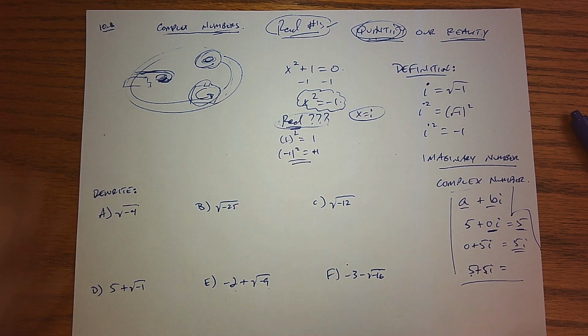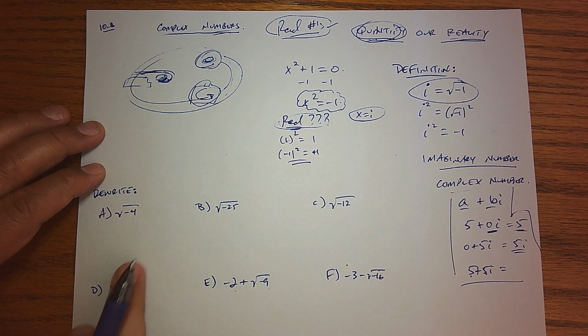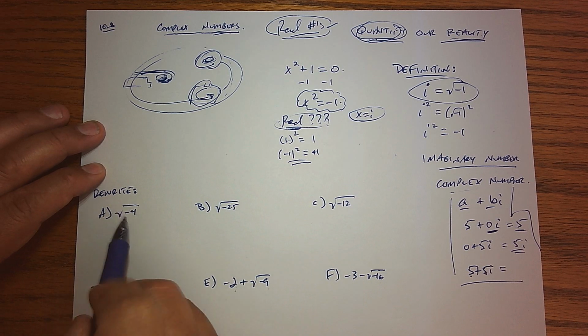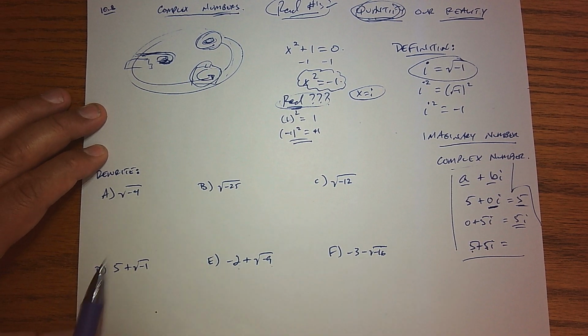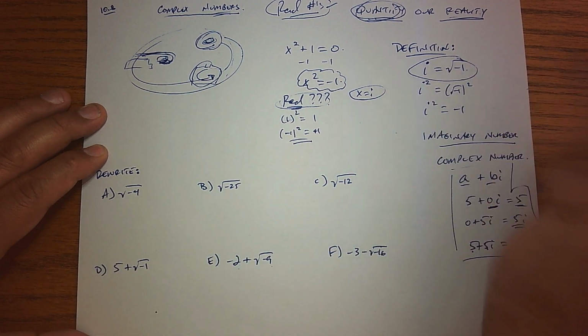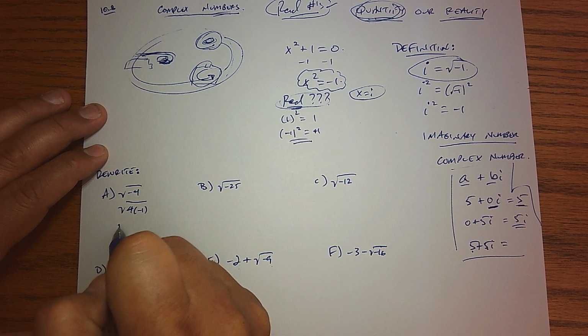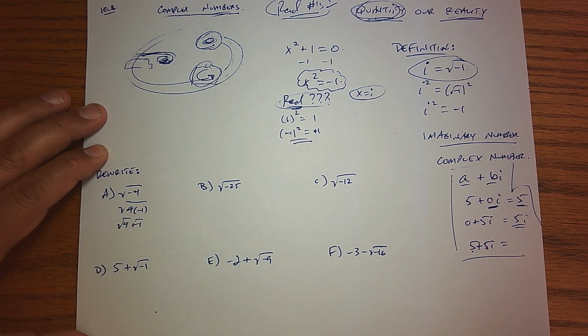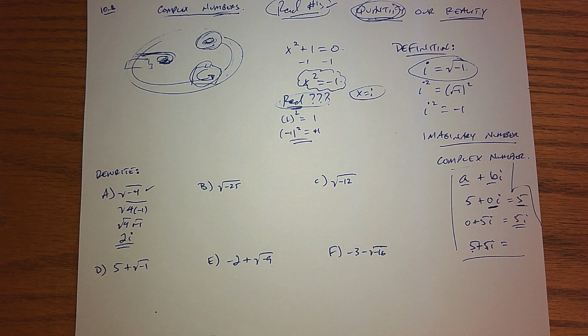All right? And so with this definition, i being the square root of negative 1, we can come back and rewrite things that we used to not be able to do in the past. A couple sections ago, you correctly said that the square root of negative 4 is not a real number, and that is still true. However, it is imaginary. I can break this up into 4 times negative 1, which comes to the square root of 4 times the square root of negative 1. We know the square root of 4 to be 2, and the square root of negative 1 by definition is i. So we now can define the square root of negative 4. It's still not real, right? But it's purely imaginary, all right? So we get this imaginary number of 2i.